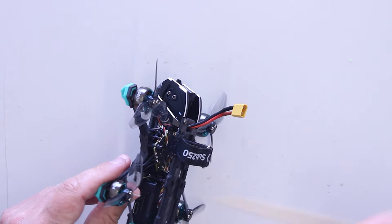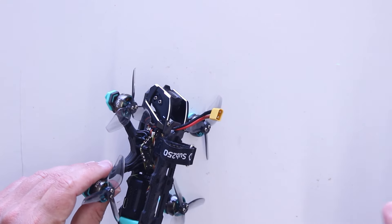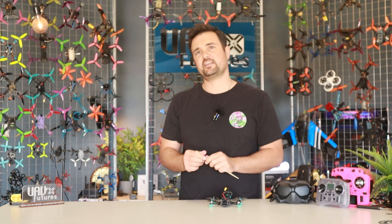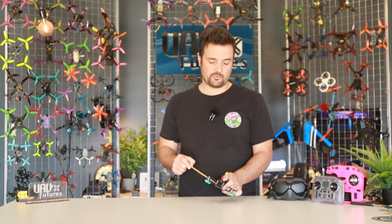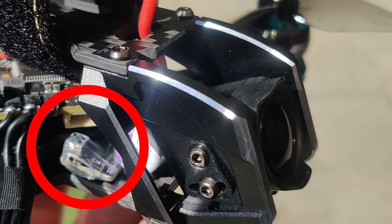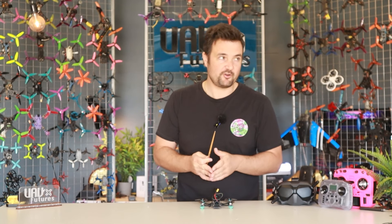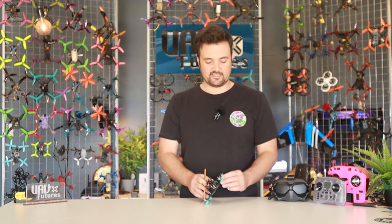Flipping it on to the side, you can see one of the ways they keep it light is it's got a 4-in-1 ESC and flight controller inbuilt in the middle — it's just made of one board, which keeps the weight down. It does have an external receiver, which I say is a good thing so you can get better range. The one in this — I've got the ELRS version — and I would like to swap that out for another ELRS version but one that has an external antenna. At the moment we just have a little ceramic antenna in there, and I don't think you're going to get the best range on that. It's still going to be more than most people need, but for what you can do with this drone, you're going to want to have so much fun with it and it's going to be great not to have to worry about any range issues.